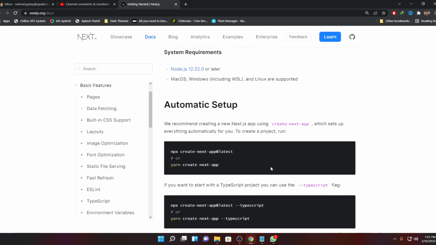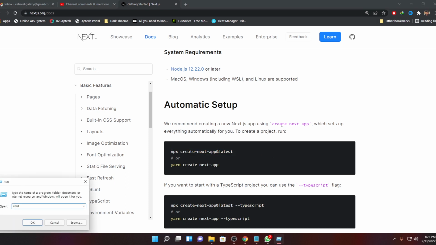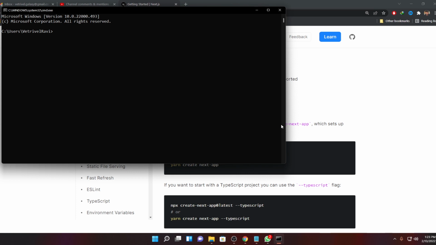So I strongly recommend you to go through the documentation if you are learning any new technology at first. So let me copy this command and open up your terminal window or command prompt. Navigate to your desired location. For the time being, I'm just going to create it on the desktop itself. Let me create a new directory there, let's say, Firebase Auth. Now let me navigate to that Firebase authentication folder. Inside here I'm going to create the Next application.